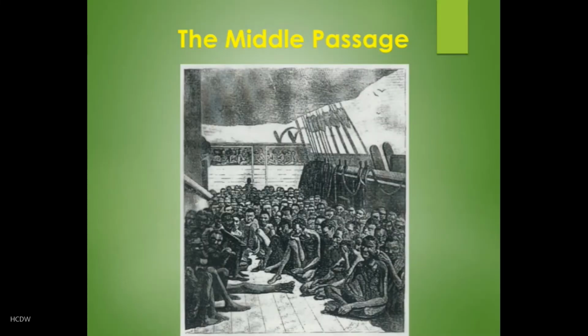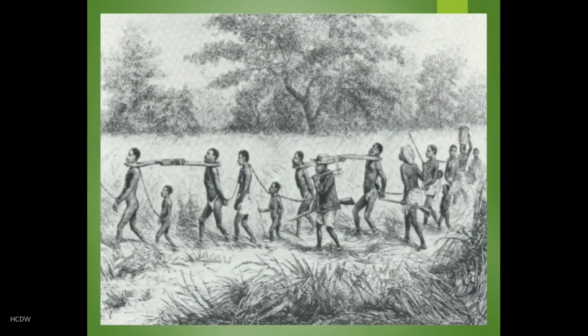The Middle Passage sometimes is used to refer simply to the period of time when slaves were on the ships being transported from Africa to the Americas. I'm going to broaden that interpretation somewhat and incorporate the time when they were in their homeland and a bit of the time after they arrive in the Americas. But understand the image you see here is one depiction of what that process looked like. We're going to be talking extensively about some other descriptions of that Middle Passage.